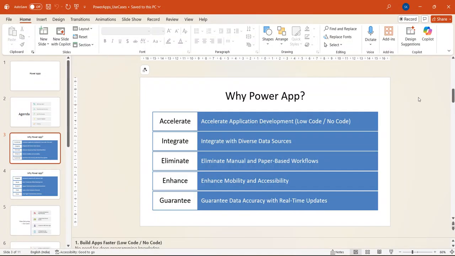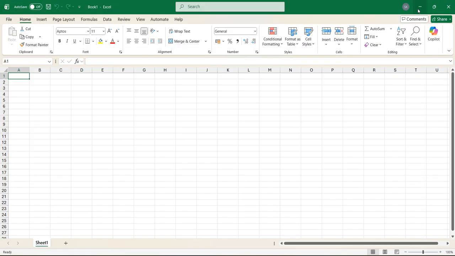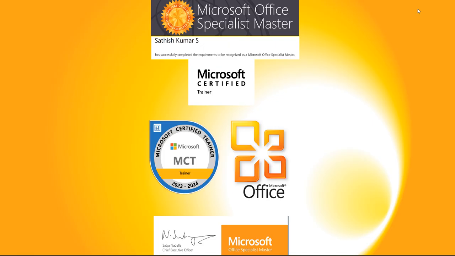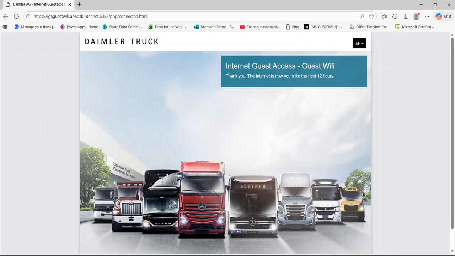As I told, it's going to be a 100% practical session. Please do it, don't just watch it, and I recommend everyone to please practice it in parallel. So let us start straight away. Let me open a browser. I will open a browser here. I believe you are all using the Edge browser, correct? Are there any other browsers here? Only Edge.